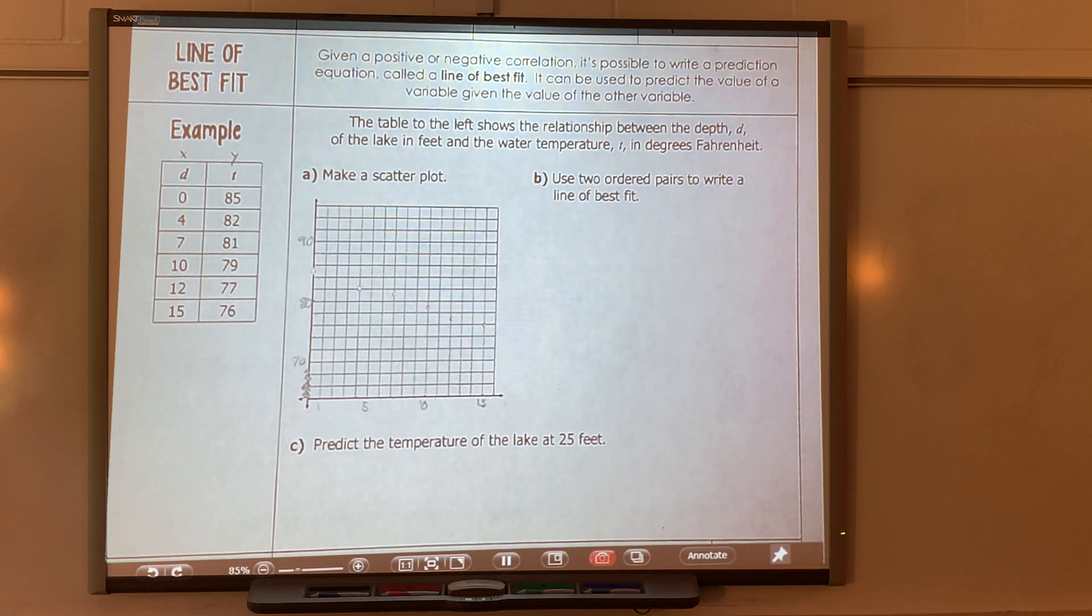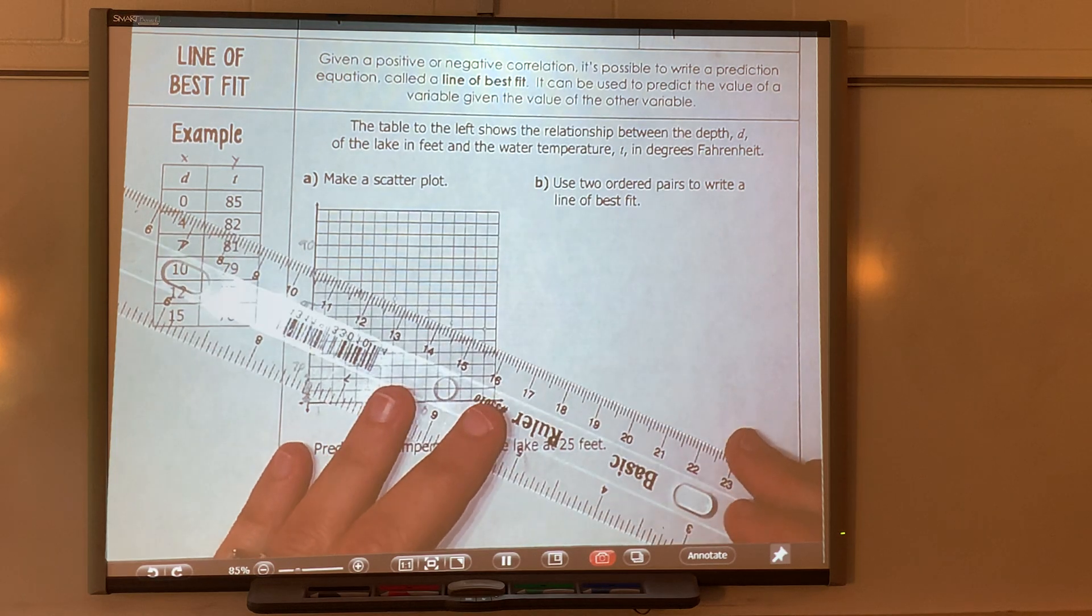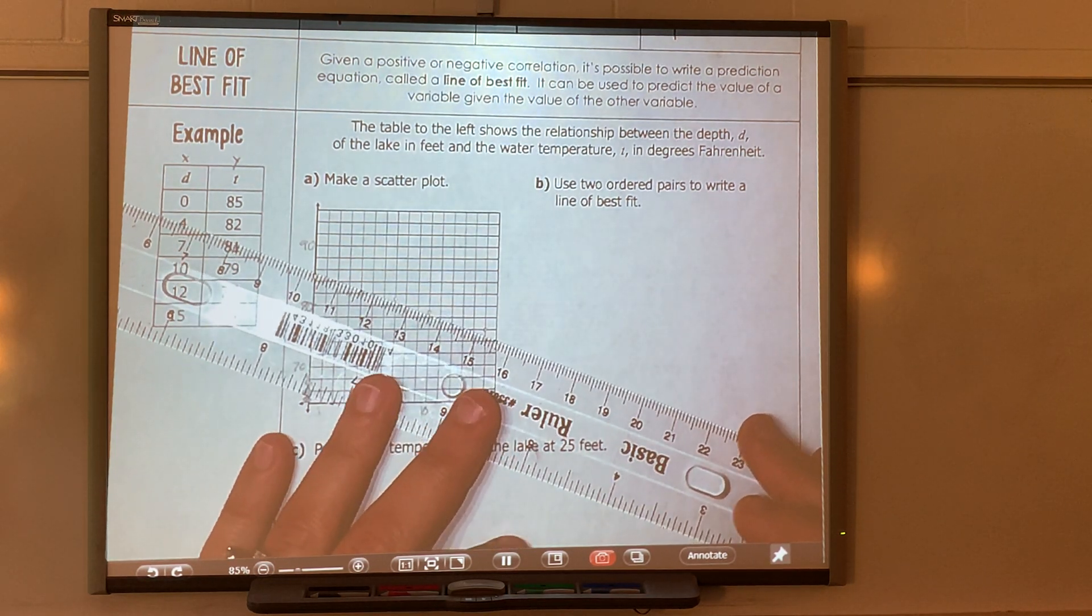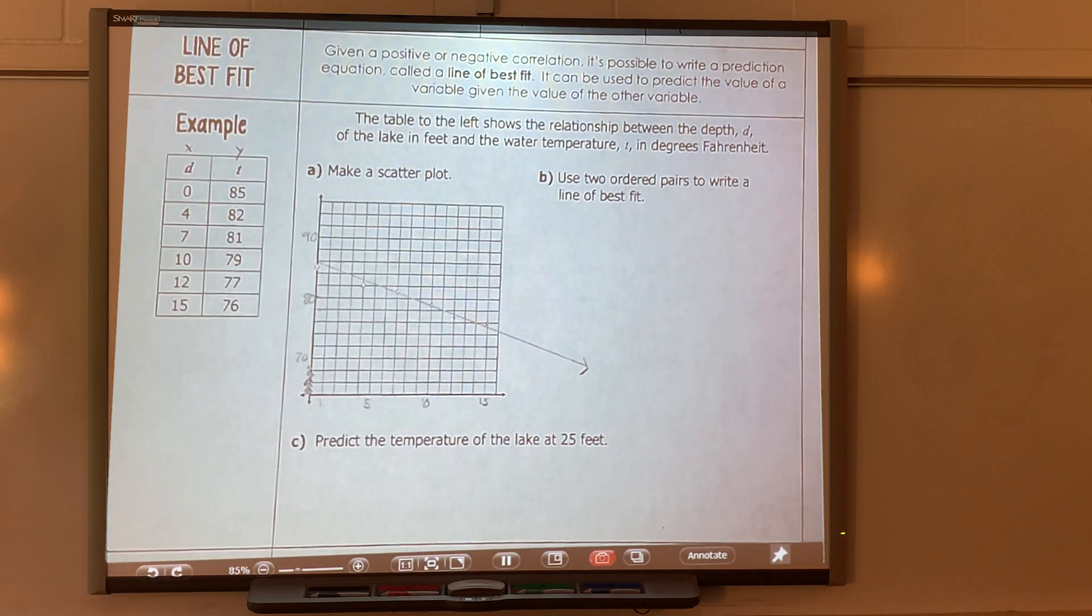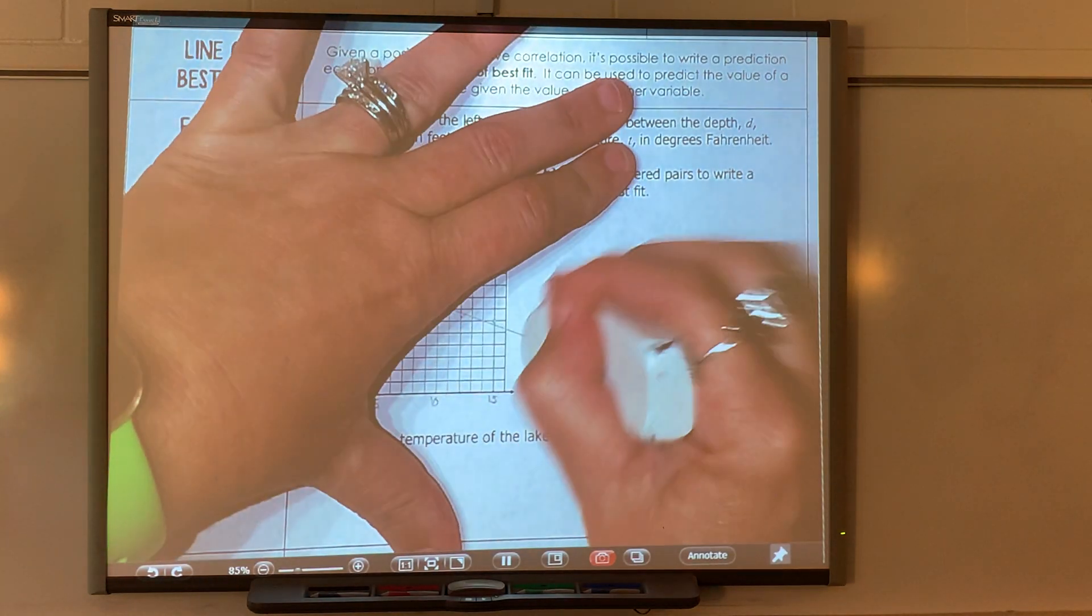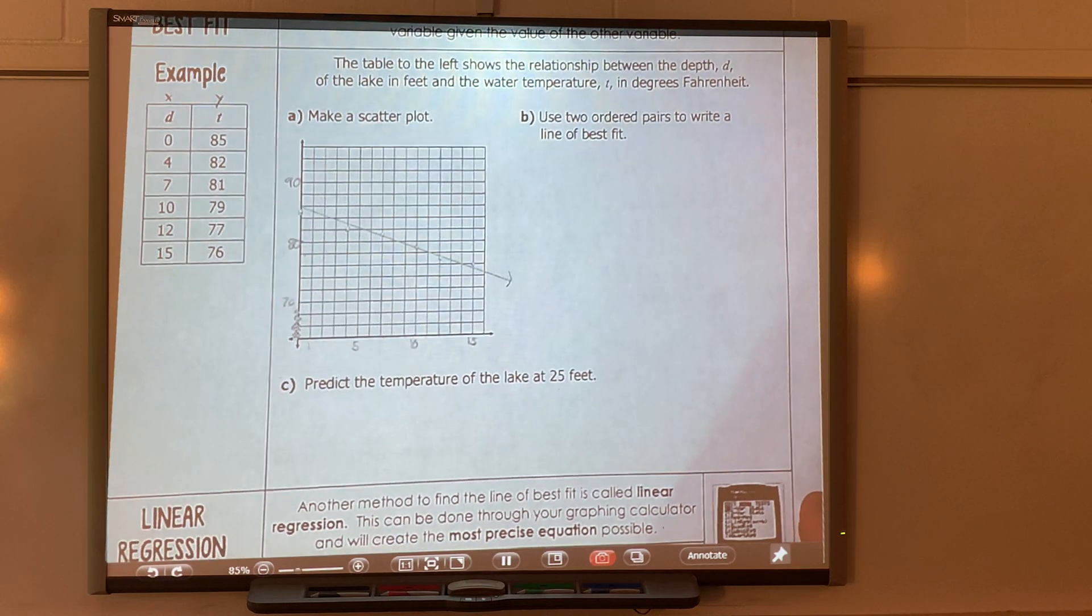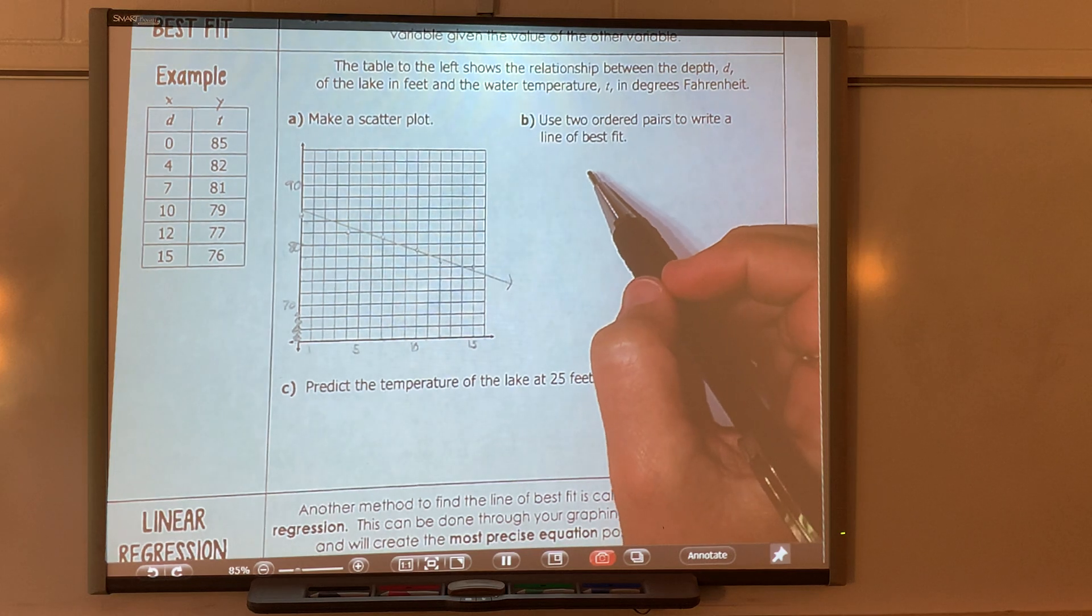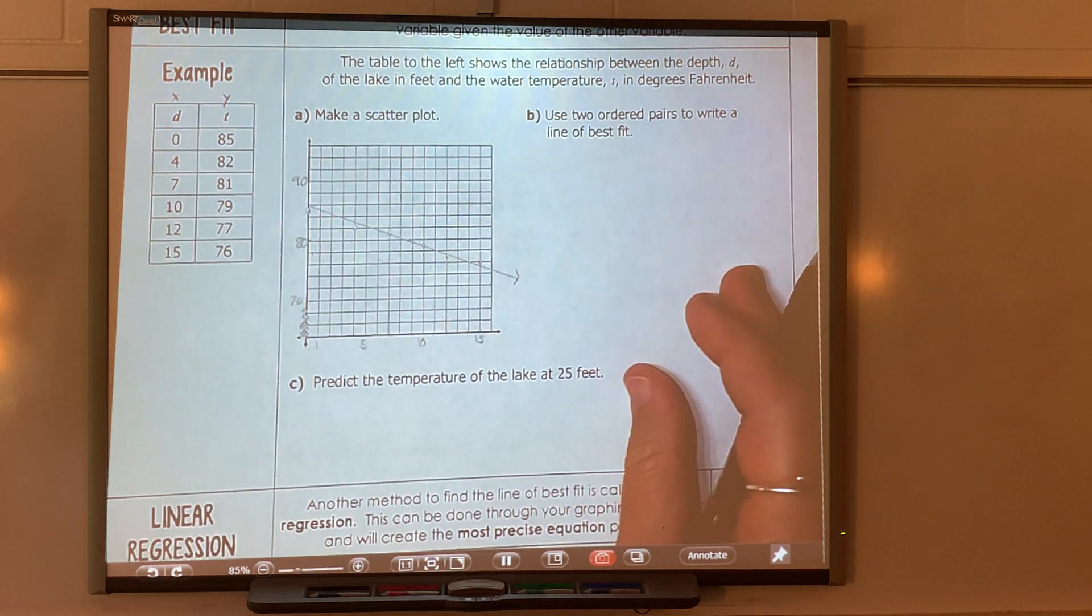Obviously that does not make an exact straight line. When you do a line of best fit, you're just going to have to sketch a line. You're not going to be able to connect all the points. You generally try to do a line that goes between the points as best as possible, so mine looks something like that. I drew one this morning with my other class and it probably doesn't look exactly the same. It's okay, it's not a big deal. We get the general idea of what it looks like.